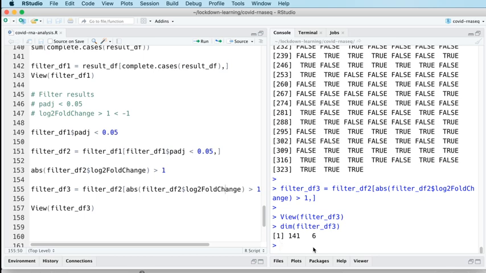So start to think about analysing them from a functional point of view, what their functions are in terms of the pathways that they belong to, or the biological processes that they take part in. And we'll start to think about that kind of functional, that pathway analysis later on this week.